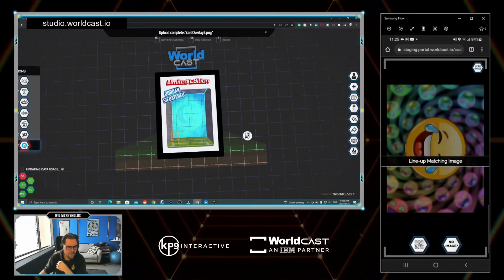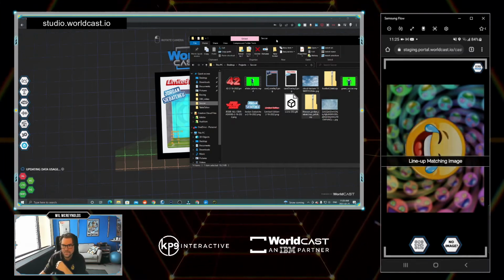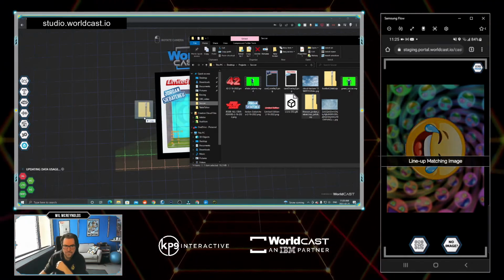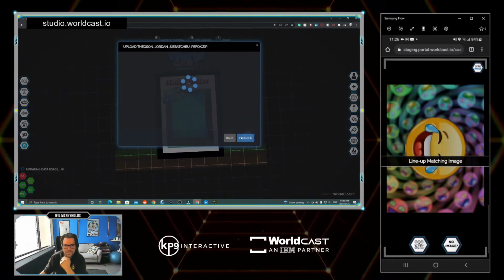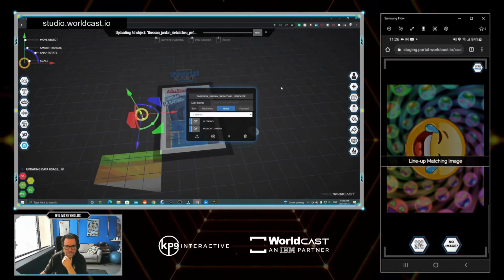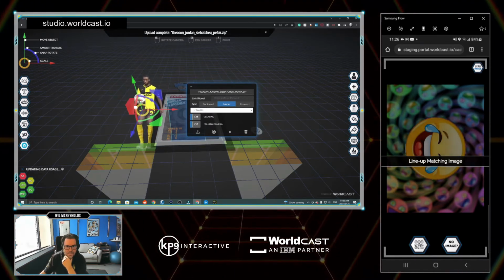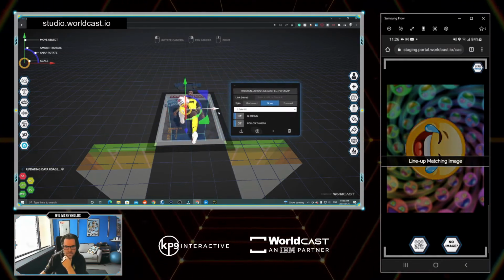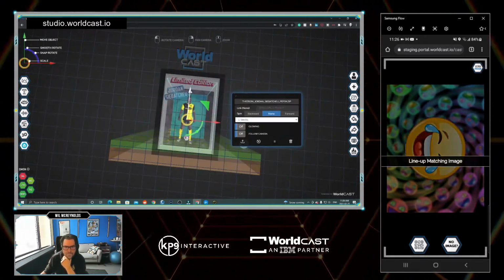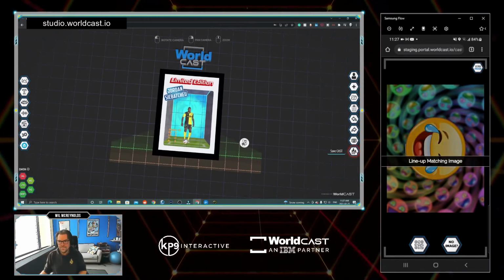Now I go to Sketchfab and grab the model. That's where I originally got it from. But in this case, I'm going to again drag and drop the model. So I'm going to simply take this model here, drag it over to the studio. I'll just bring it outside over here for now. We'll go proceed. So now we got this model. Let's make it bigger. Going to rotate it back. Move it over on top of the card. So I'm fine with that. I think that looks good. So I'm going to go save.